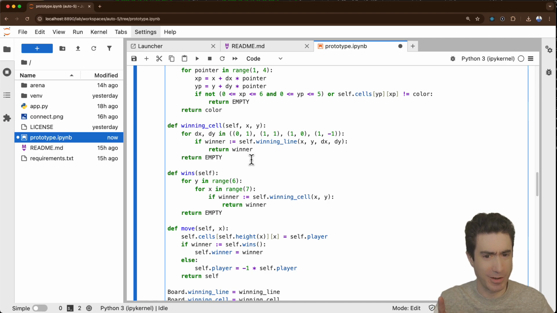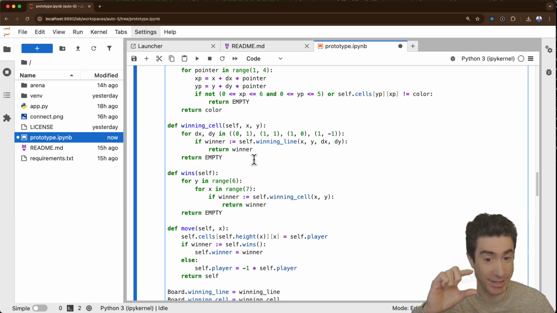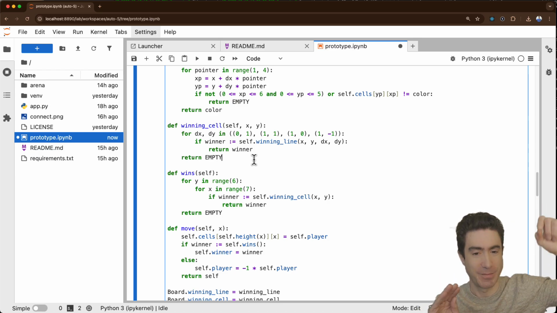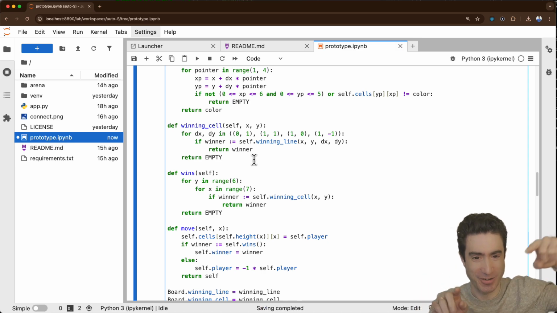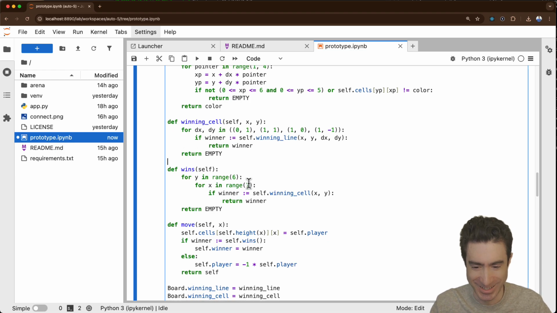And now you might be wondering, why don't I also look the other 4 ways, going backwards? Although you may already figure this out, it's because if we're going to test every single square in turn to see if that is the beginning of a 4 in a row, then we only need to look in one direction, because another square will be a match going the other way. So otherwise we would look in every direction twice.